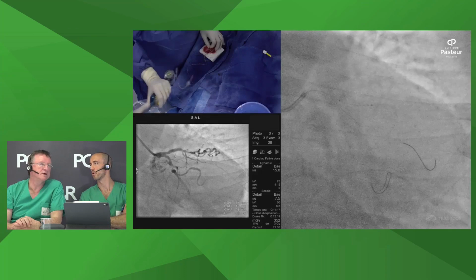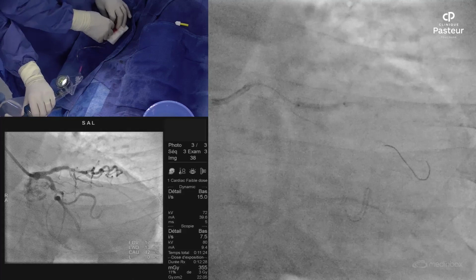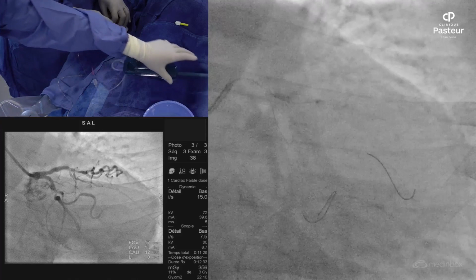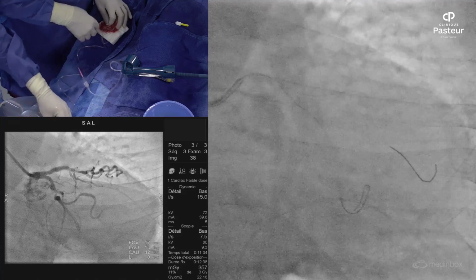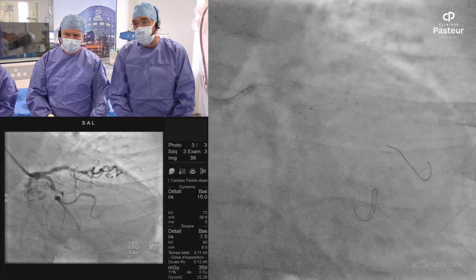So you see what we try to do is to advance the balloon and see if the balloon can be moved freely from distal to proximal, proximal to distal. I felt some resistance at that point. That's the reason why with Bruno we inflate one more time, and then I will again test the vessel. Here it's okay. Now with the 20 millimeter, we can appreciate the length. So we can do a balloon.